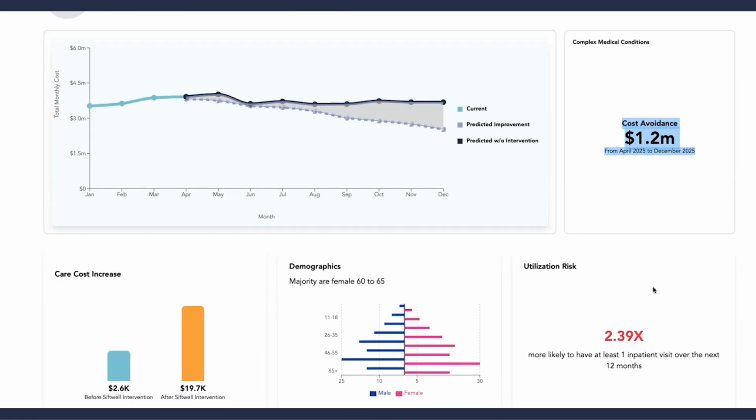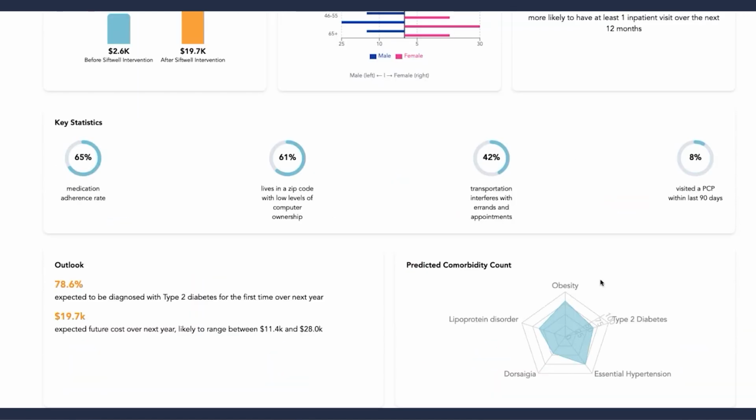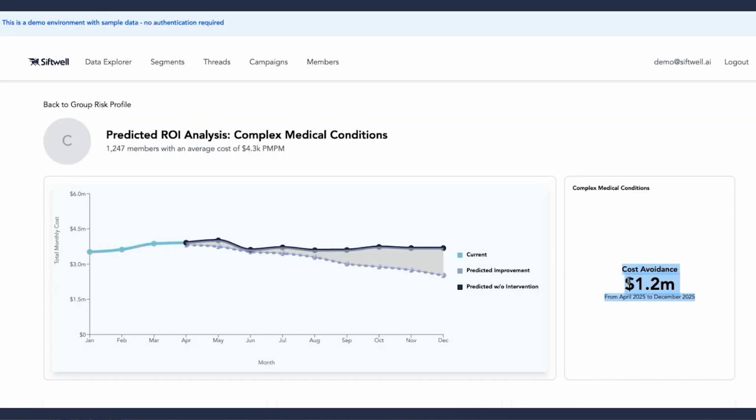I'm not going to go into super details here, but then there's some other metadata associated to every single profile that we see in the segments. And this allows you and your team to dynamically explore outputs from our machine learning model to determine which campaigns are going to be best for you to target which segments.